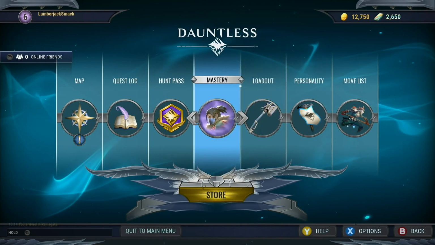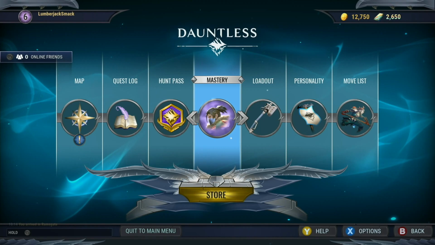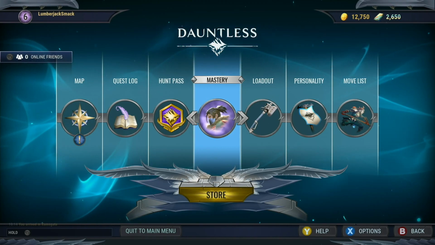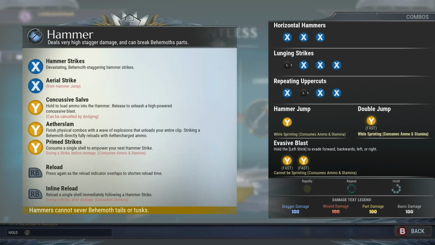When you go into your menu, you have a few different things. You have your map, your quest log, the hunt pass, mastery, your loadout, personality, and your move list. Every time you have a weapon equipped, let's go to that. For move list, it's going to show you all the attacks you can do and what kind of damage they're going to be doing. At the bottom there, it's going to let you know what that damage text means.